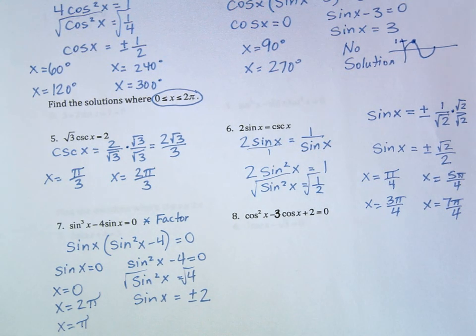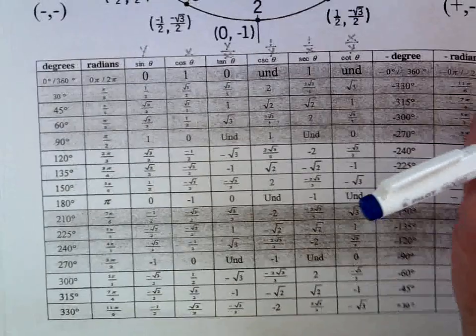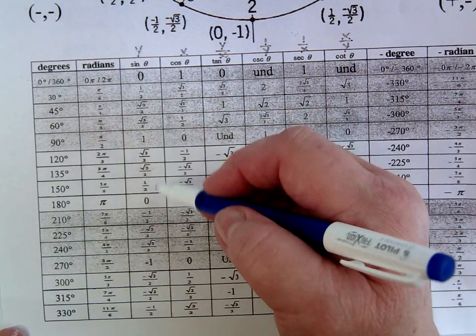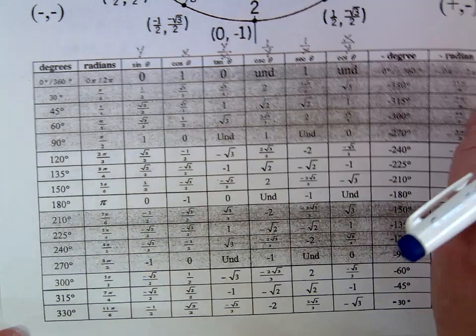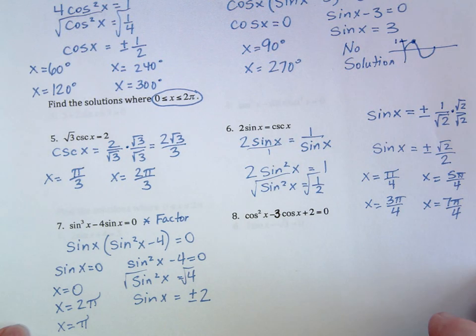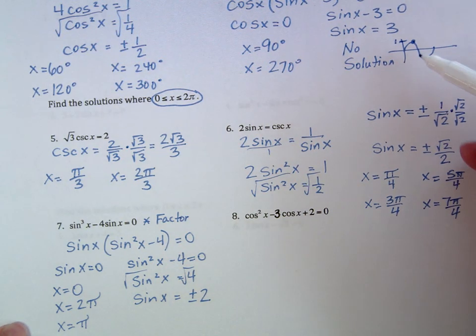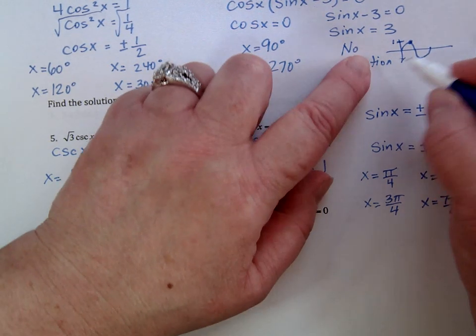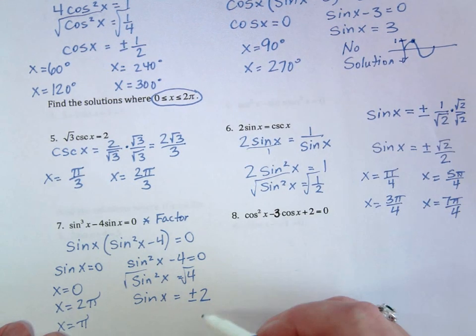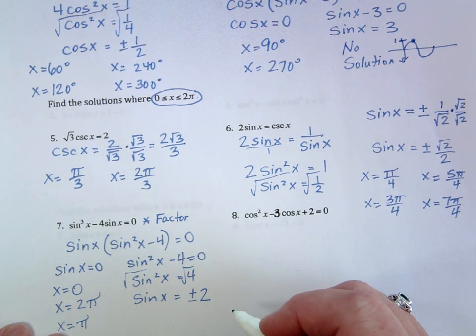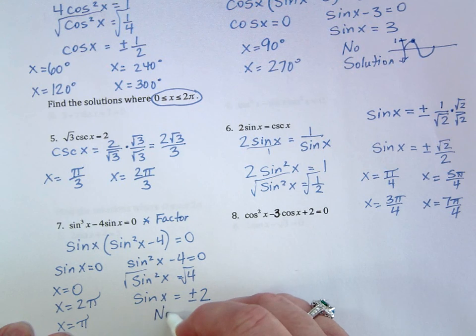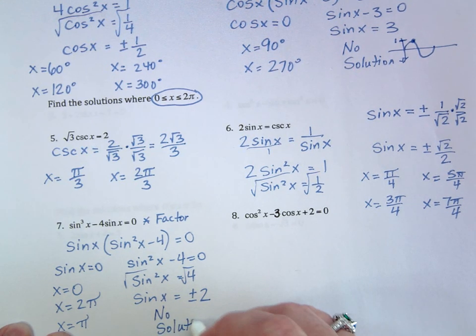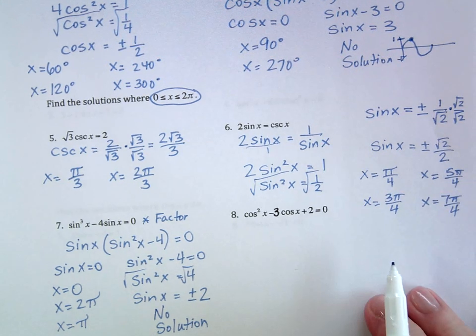If I go to my chart and look for where the sine is 2, I have no values where it's 2. So then I have to think back, does that make sense? Does it have an answer? It goes back to my picture that we did over here. Remember, the highest it goes to is 1 or negative 1. And this guy's asking me, where is it 2 or negative 2? And you say, that is not going to happen. So this part is a no solution part. As soon as you see that it's not on your chart, you should be thinking, well, geez, is that something that can even happen?